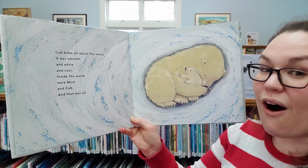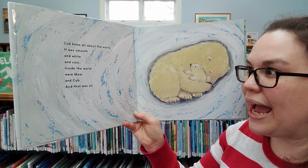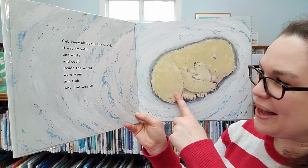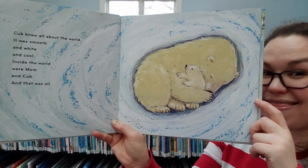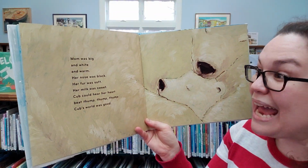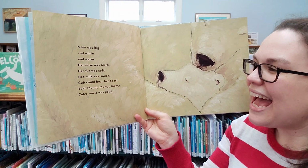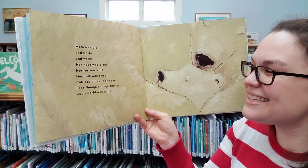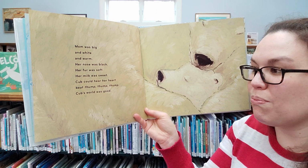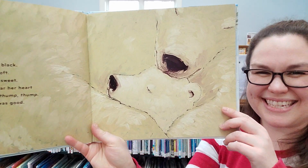Cub knew all about the world. It was smooth and white and cool. Inside the world were Mom and Cub, and that was all. Mom was big and white and warm. Her nose was black, and her milk was sweet. Cub could hear her heart beat thump, thump, thump, thump, thump, thump. Cub's world was good.